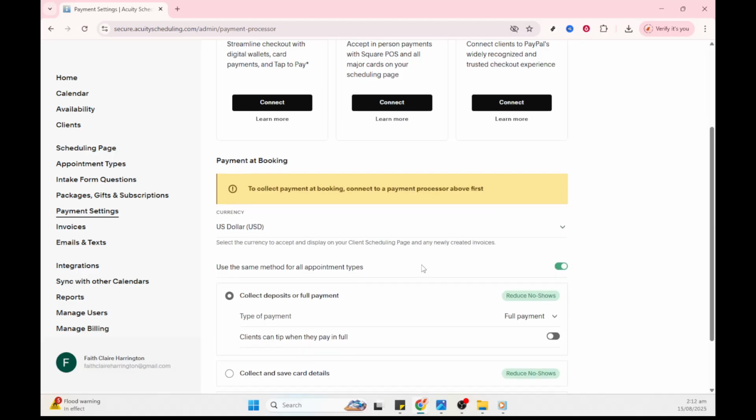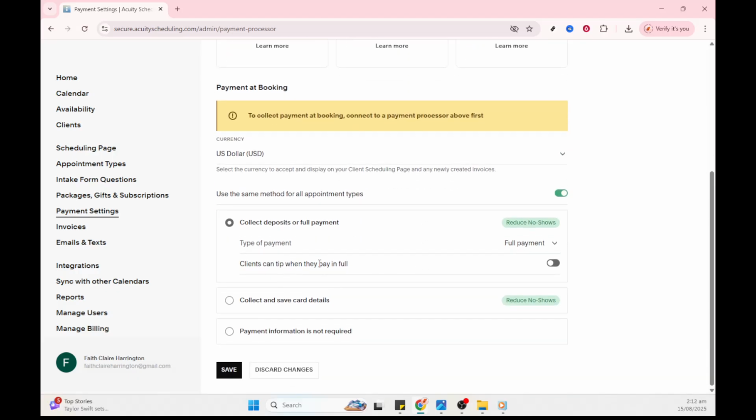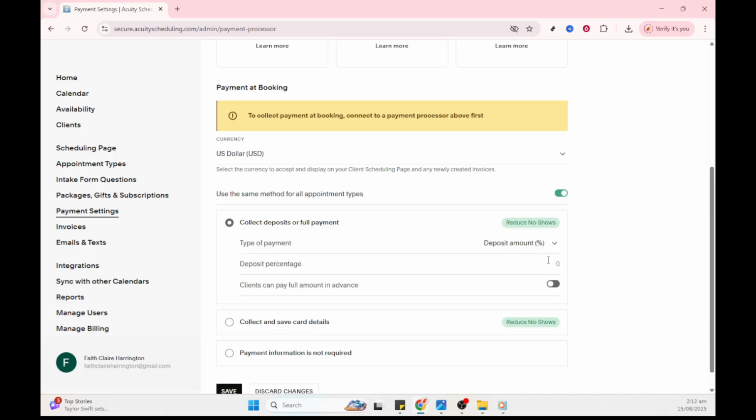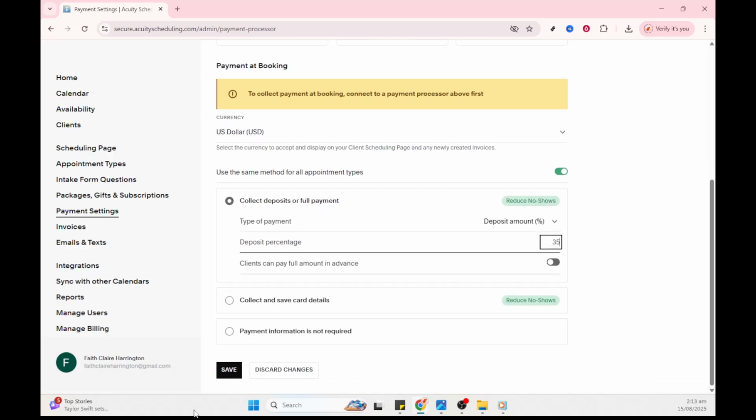This might vary depending on your business model, so set it at a level that reflects the inconvenience of a missed appointment. Once you've entered the fee, it's crucial to be transparent with your clients about this policy. Head over to the cancellation policy in the same settings section. Here, clearly state that the deposit used as a no-show fee is non-refundable. Transparency is key to maintaining good client relations and ensuring there are no misunderstandings down the line.